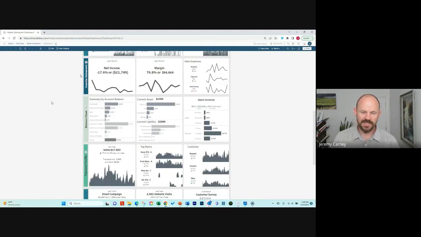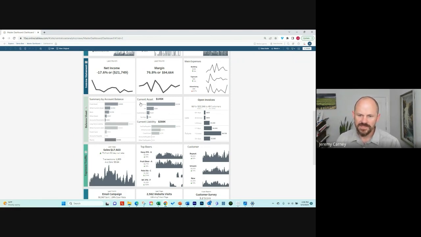Okay, moving along, we're going to have our two different financial statement related ones. First is income statement. So we're looking at net income and trending. We're looking at what our gross margin is and trending over time, and then our main operational expenses here, and then trending over time. Next up is a summary of our balance sheet. So this is just as of a point in time. We're going to look at our main categories. So we have our assets up here, we have our liabilities and equity. So that's our real high level balance sheet.